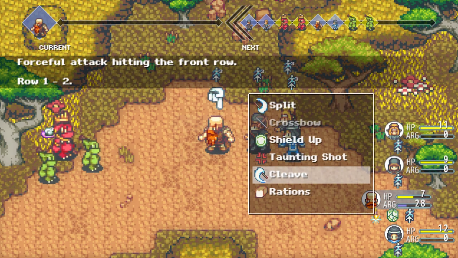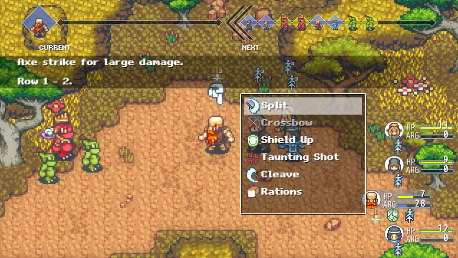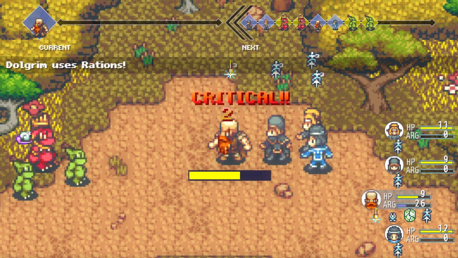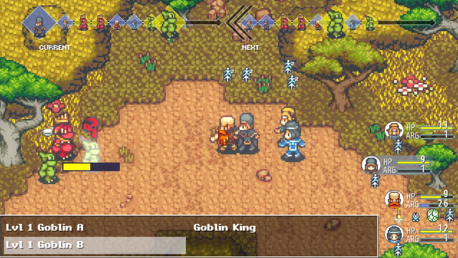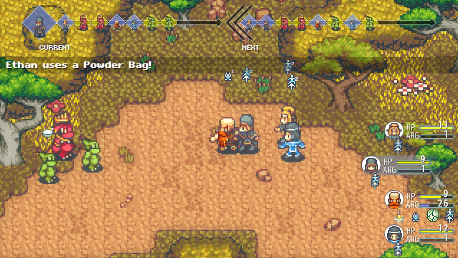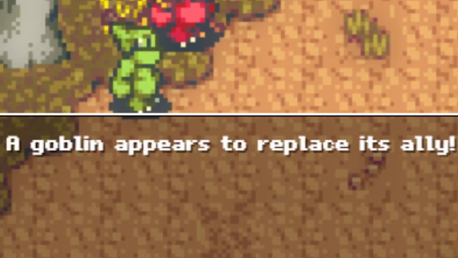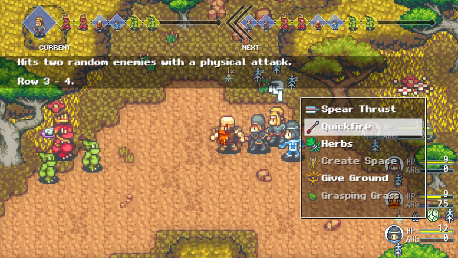So we kind of see the strategy here being utilized by these dudes. Unfortunately, I can cleave a squad here. You know what? Just ration up, get some mantra, recover some ARG passively. Goblin King's got two attacks coming up, huh? Okay, let's see if we get our... Damn it. Alright, so leave them alone. They're gonna be here the entire fight.